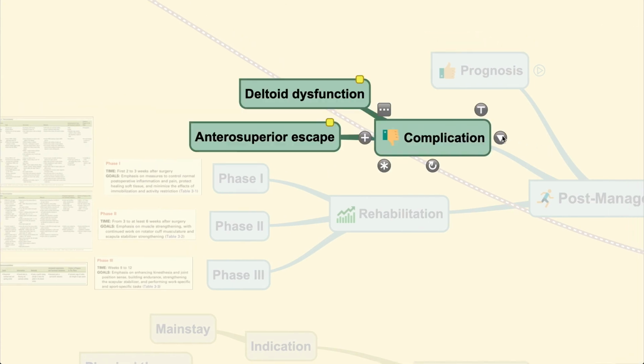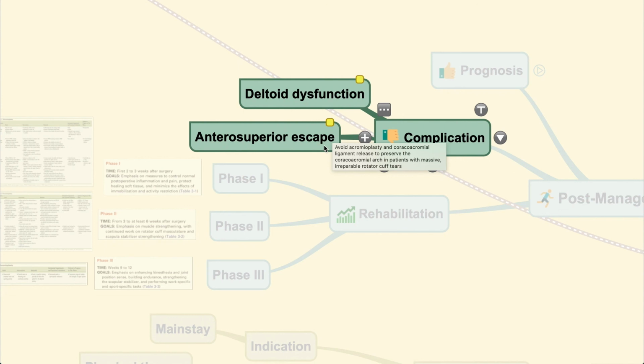Now, complications may arise because sometimes deltoid dysfunction may occur due to the failed repair of the deltoid during open acromioplasty, or you may also do an excessive acromionectomy during arthroscopy, which causes this dysfunction. The other thing that may occur is anterosuperior escape of the humerus. This anterosuperior escape usually occurs if you perform the release of the coracoacromial ligament. This is an important ligament to preserve, but if you accidentally release it, then the humeral head has a chance to escape there.